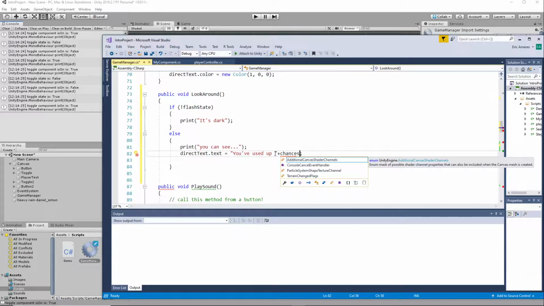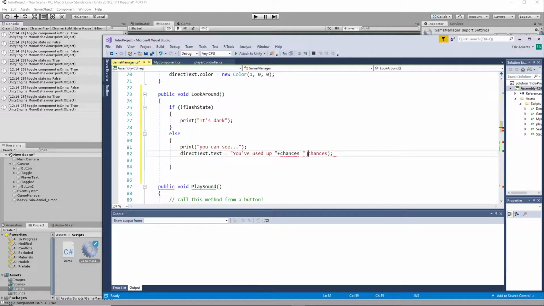I don't know. Something weird like that. Or maybe we would say, oops, that's not plus there. Space there and a plus there. That looks better. You've used up.